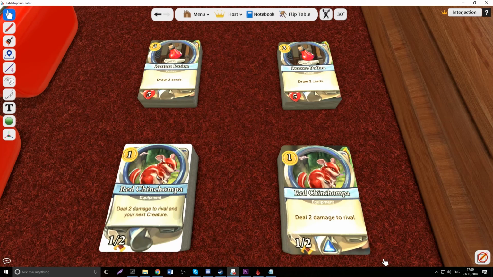So Red Chinchomper deals 2 damage to your next creature as well. And that's what Chinchompers are in RuneScape. They're a wieldable equipment, even though they're kind of like an animal. But I suppose you throw them and they kind of explode. And they just do area damage to stuff. So 2 damage to a rival and a creature seems quite flavorful. Not much of a change, but I think it helps some of the decks out there.